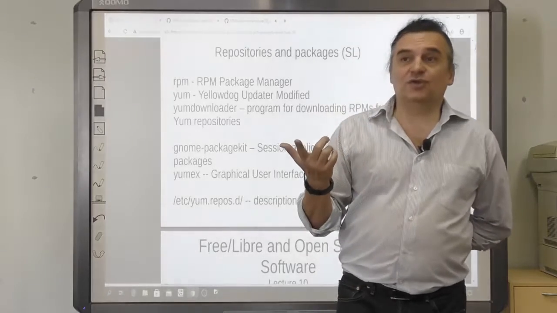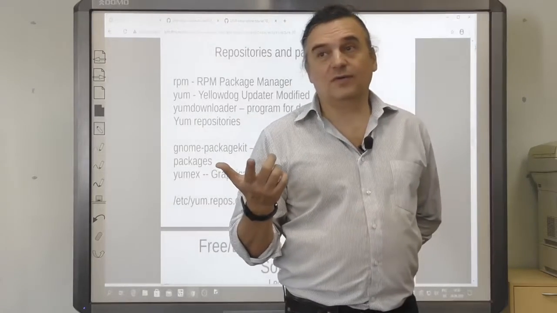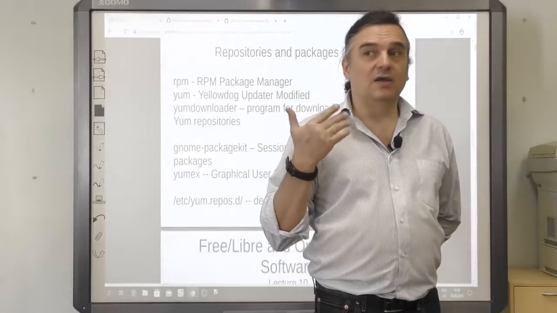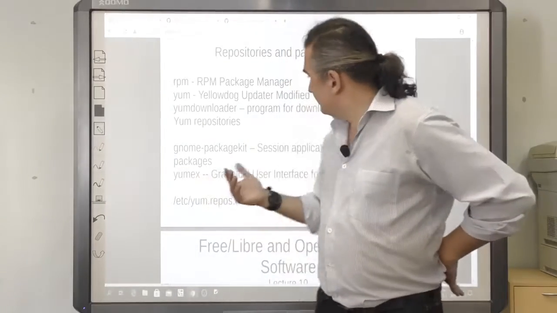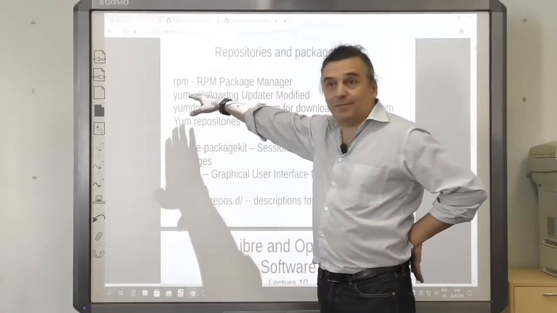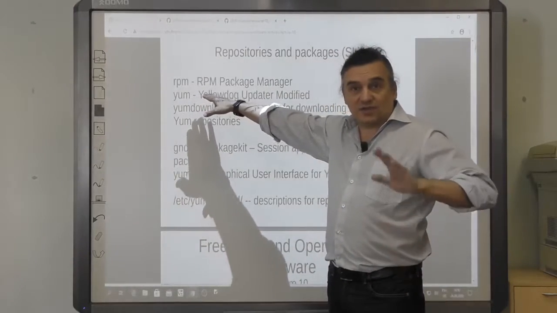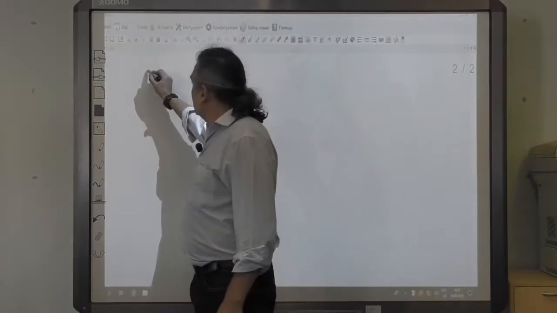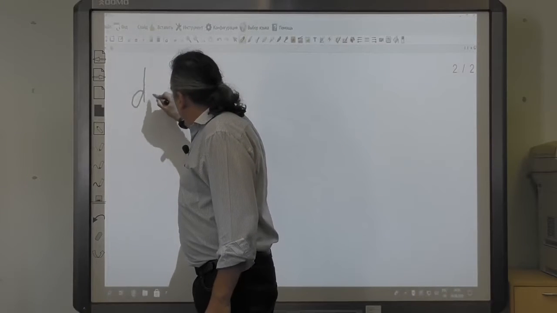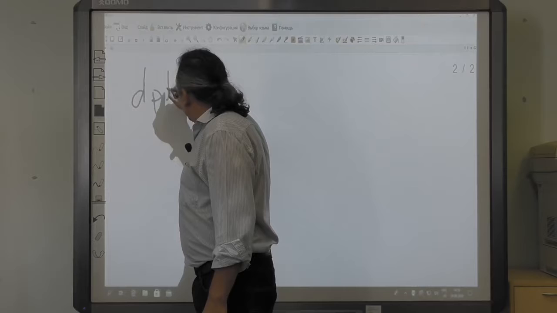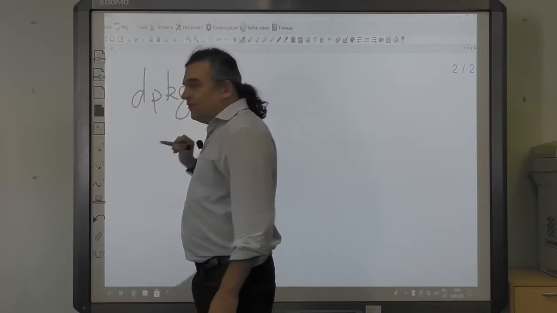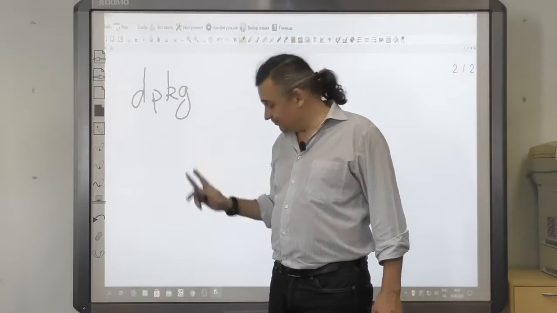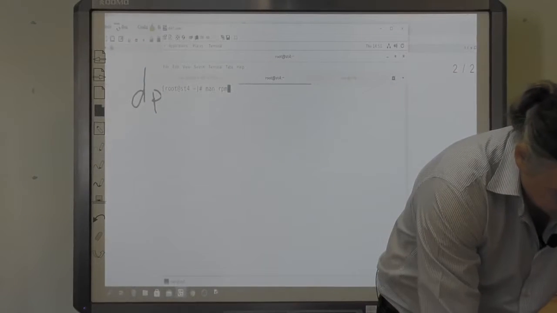The main package utilities for Linux are RPM, Red Hat Package Manager, for Red Hat-like systems, and DPKG for Debian-based distributions.